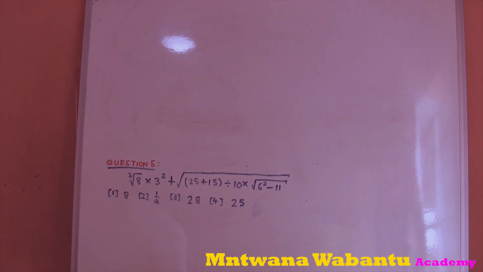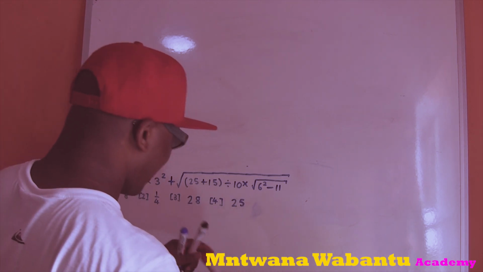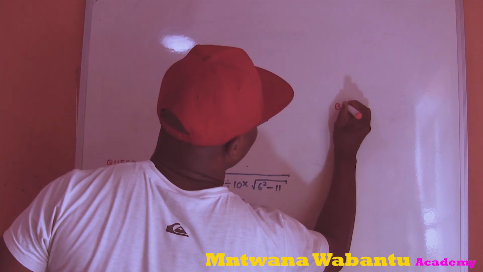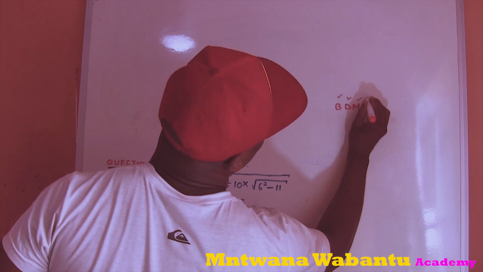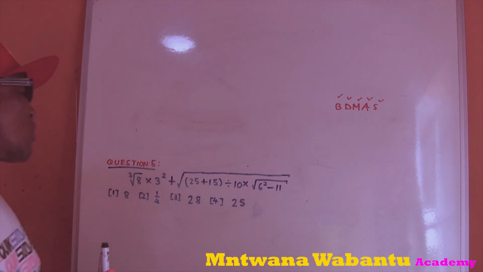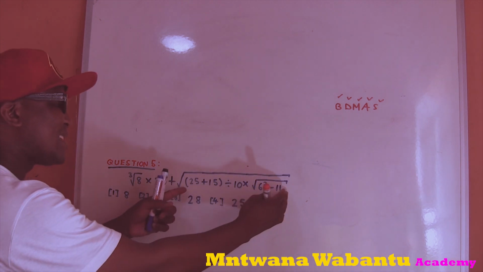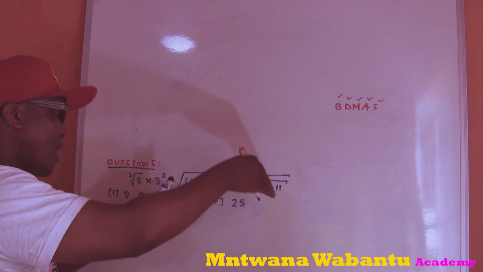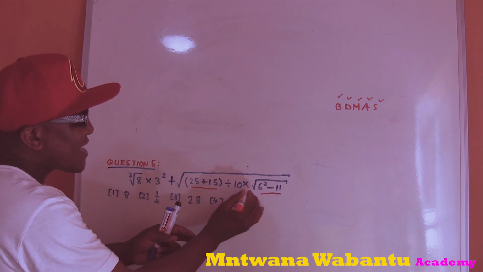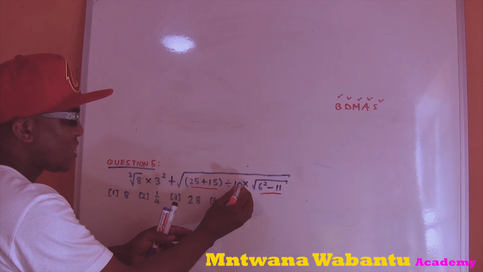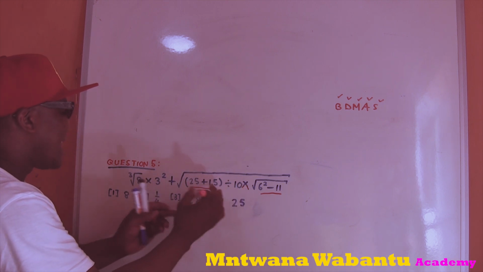So first and foremost, you know BODMAS. We're going to have to play with BODMAS here. Start with the bracket, division, multiplication, addition, subtraction. So before I do anything, I'm going to focus on these under the bracket, because you've got a bracket. Let me focus on this bracket and everything under it, like these under the root. Let me get rid of this.